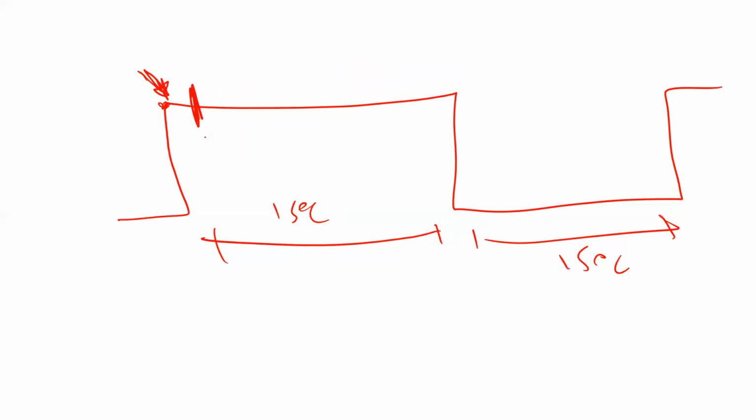Now I'm going to do it in a different way, because for sure, if you use the maximum time, this is the maximum time, right? So I need to keep it high for 1 second. The way I'm going to do it here in this interrupt, guys, I'm going to say, please interrupt after 65,535, and now I'm going to count. So this is interrupt 1, this is interrupt 2, and this is interrupt 3.